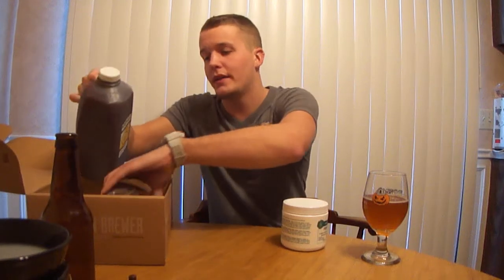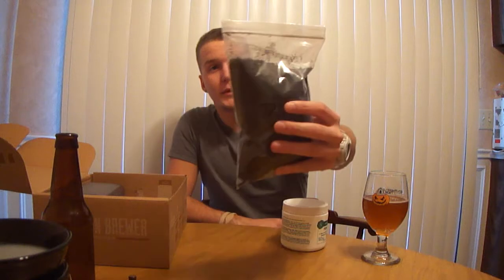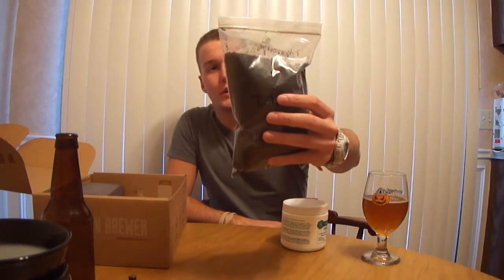The part I was surprised on was their steeping grains. It's only a pound, but it's a box kit, so I kind of understand that. It's 100% one pound of roasted barley. I figured they would throw some crystal in to up the body a little bit, maybe some carapils for the head retention, or maybe some chocolate malt, some coffee malt, something of the sort. This is a pound of roasted barley.